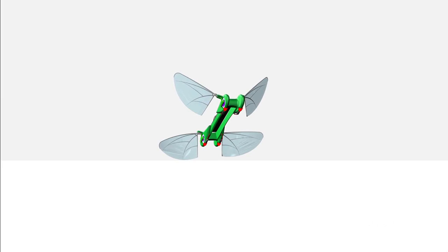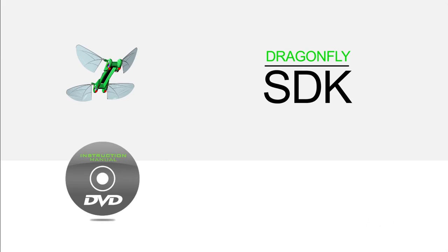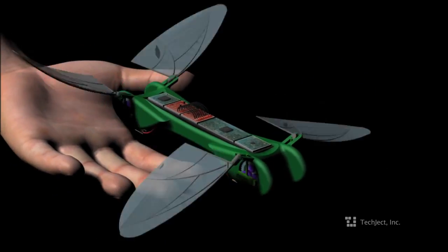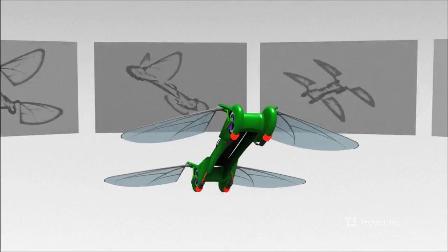What you get is your choice of Dragonfly Robotic Insect, a fully customizable software development kit, a smart flying instructional manual, and our high-end users get a Google Pad. The unit comes ready to fly out of the box. We are offering the Dragonfly development platform as a pre-launch kit so we can get the Dragonfly in your hands to let you experience the newest and coolest real flying. Now that you've seen the Dragonfly's capabilities, support the project, buy one now, and help create the next revolution in robotics.